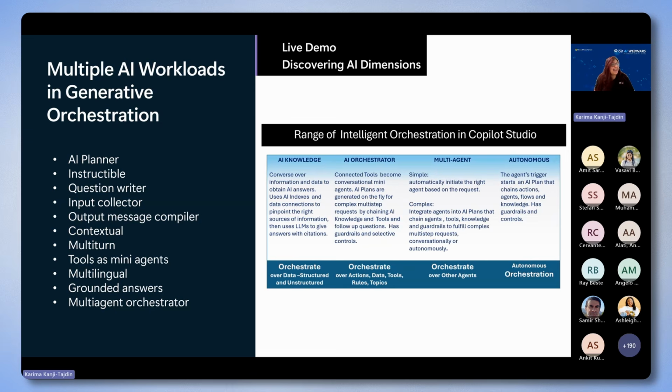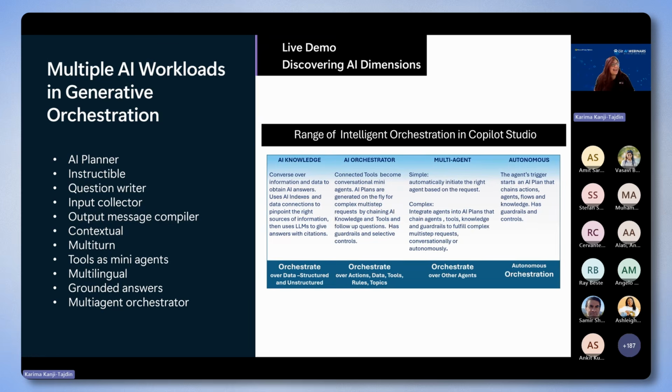But if I change languages, guess what? It's multilingual also. And so if all my workloads are generative and I pick a different language, it will just start talking to me in that other language, even though my sources are still in English. So that is amazing. We've gotten all the way to multilingual.